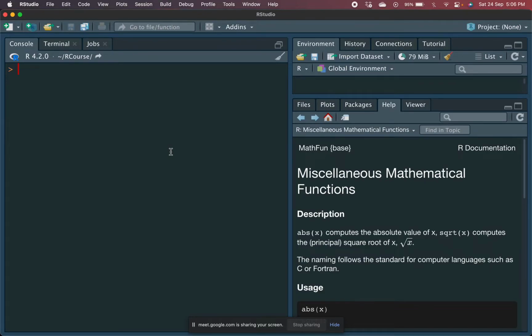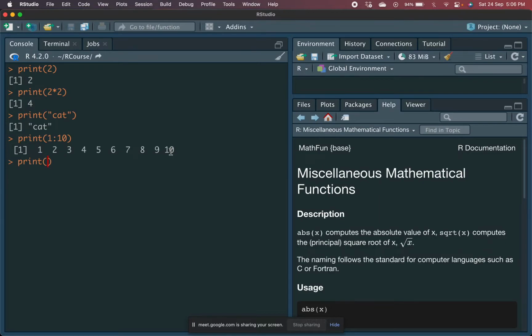Okay, so the most basic operation that we can do with any result, whether it's a string or a number, is basically printing that result. And we have this simple command which is named exactly based on what it does, called print. We've seen that we can use this to print the result of calculations, print simple numbers, print even some collection of characters, which is basically what we refer to as a string. We can also print vectors. So all sorts of operations are possible.